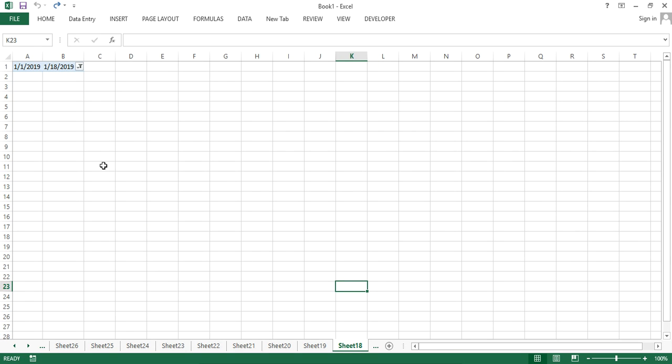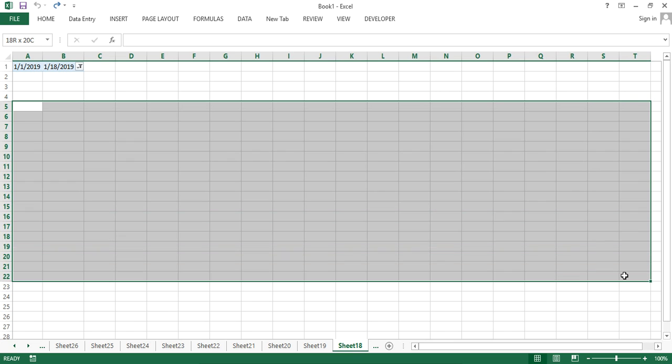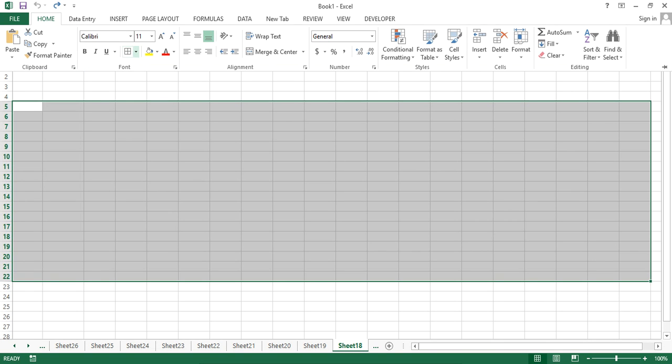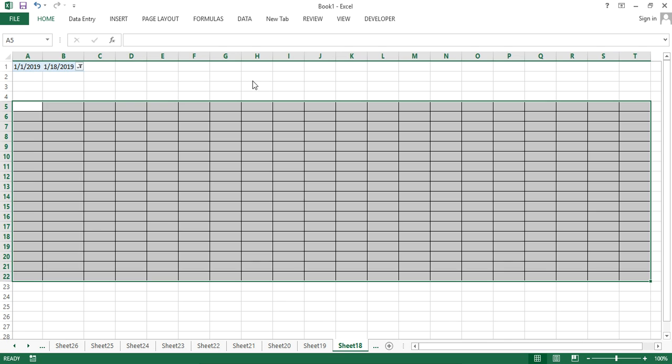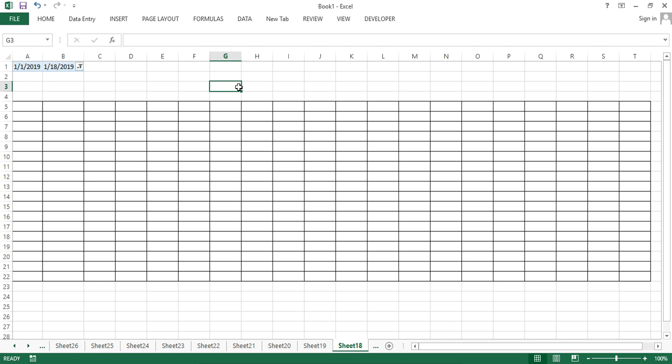Now I want to do the formatting, the same formatting in all my 30 sheets. Let's take, I select this range and put the border here, select the border, and also let's take the name. Name is, right.